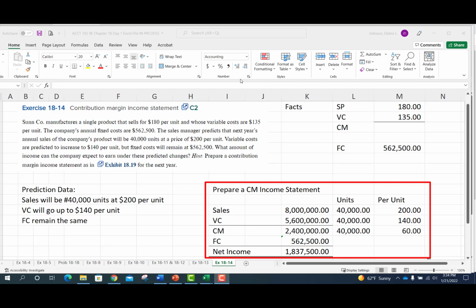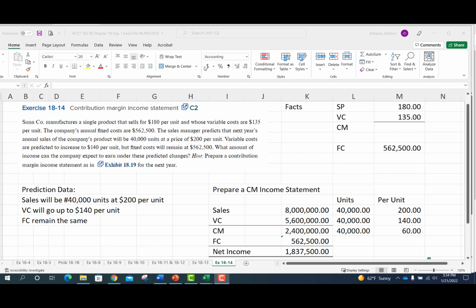For an extra measure of practice, you may want to even calculate the margin of safety, both in dollars and as a percentage, and compare it to the exercise that looked very similar to this one. Let's practice, practice, practice, and we'll give your brains a rest before we attack the second half of the chapter.